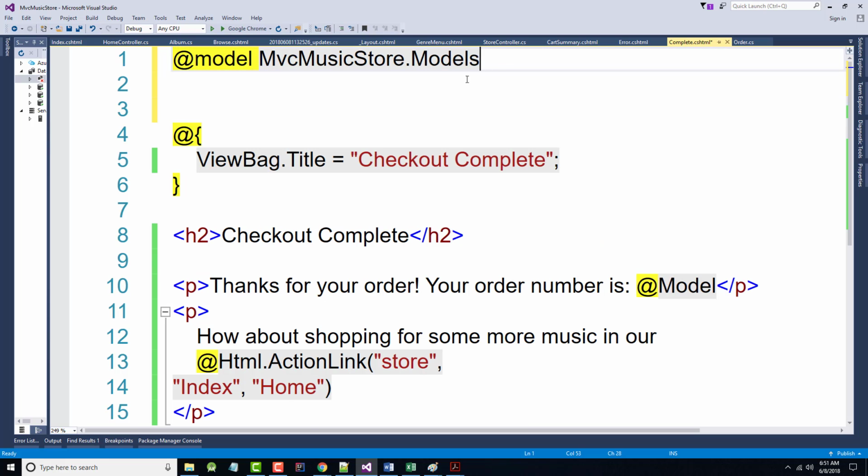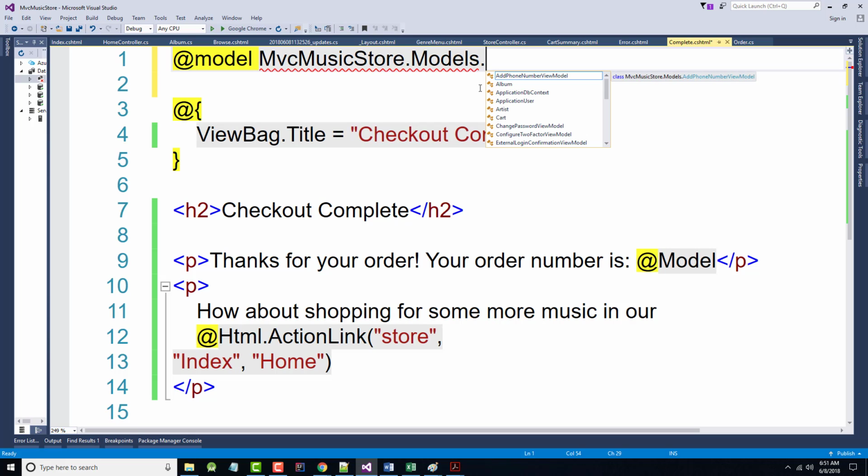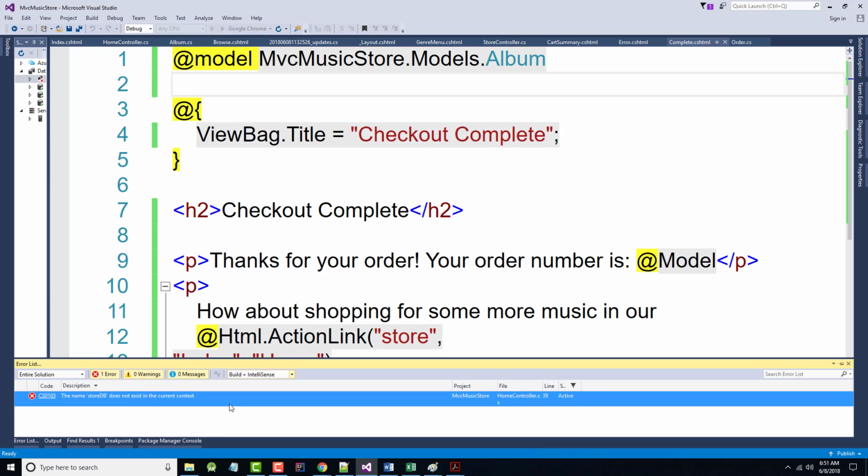I'm just going to keep it like that. All right, that should, no, maybe not. I thought that would work, it's a namespace, but it's being used like a type. All right. I'm wondering if that'll remove all the errors except that one. There it is. The name StoreDB does not exist in the current context.